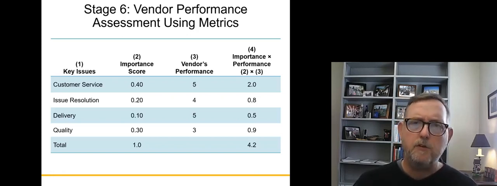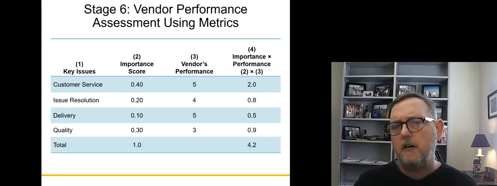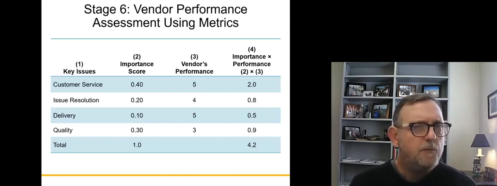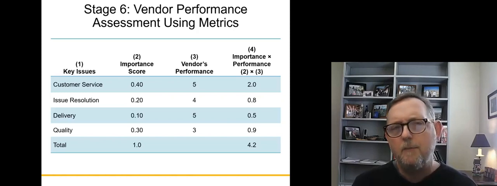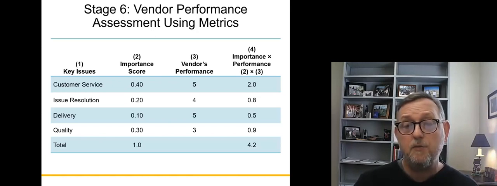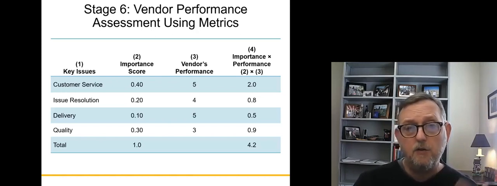So again, this is a little bit more strategic and a lot more deliberative than a consumer would have. Businesses tend to be a little bit more focused on costs and making sure their costs are met by the performance of the vendor. So here's an example. It's kind of like the compensatory decision model you might have learned in consumer behavior. But this is business behavior, where we're evaluating vendors' performances on a set of criteria.